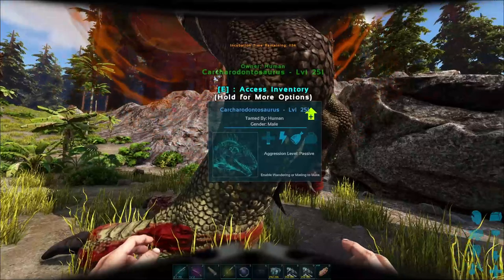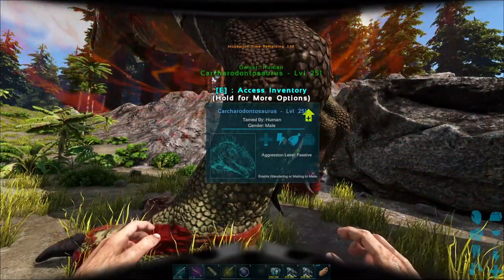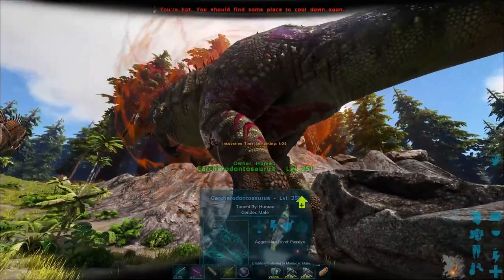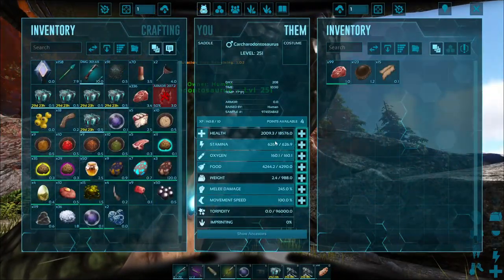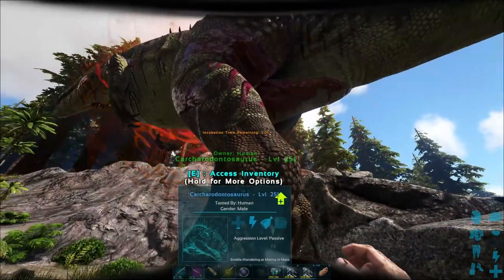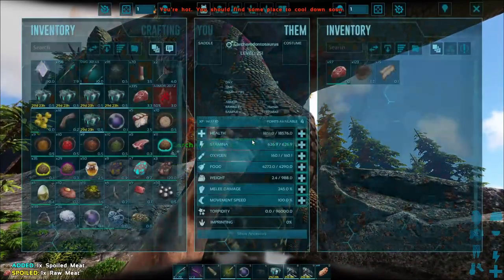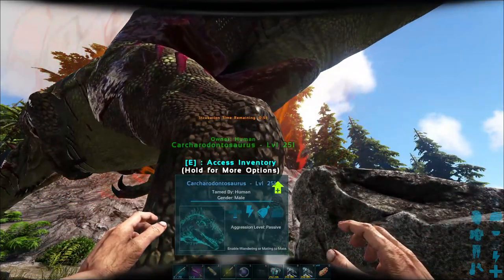Where's your feeding? Oh! Oh! It only took like four things, and then you're gonna pop. Are you dying slowly? Oh yeah, this dude's like sucking you dry. I'm betting with higher health, I wonder if you have more time. I wonder if the time is based off of their health, you know?